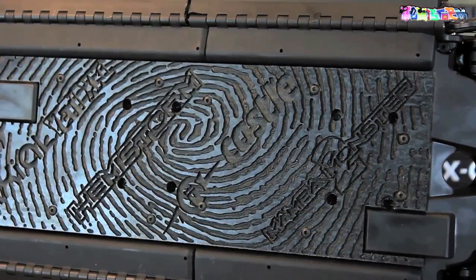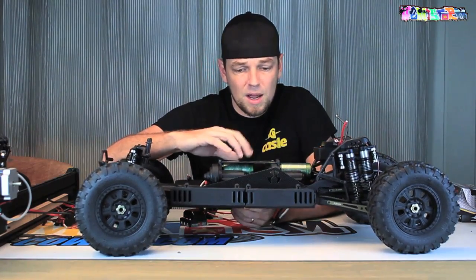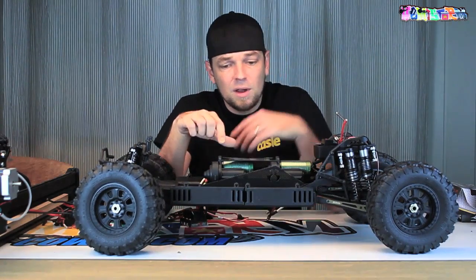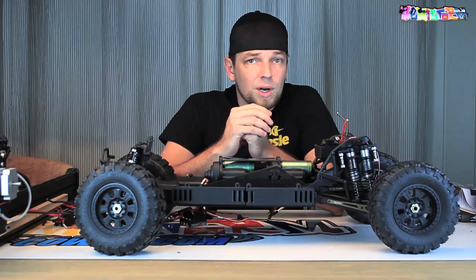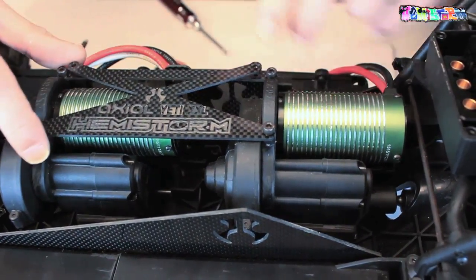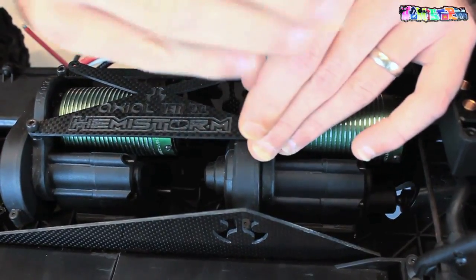In the bottom you can see the Delrin plate that I machined, and you can see the carbon uprights. Right now I'm going to fire up the X-Carve again and modify that top plate. I'm going to use a new piece of carbon since this old one won't be used anymore — it'll go in a box of memories. This is one of the very first carbon parts I machined with the X-Carve, and I think it turned out nice. I want to do something similar, but with a Hemistorm logo, a Yeti XXL label, an Axial logo, and a Castle Creations logo on it. I have no experience with CNC machining or 3D drawing, but using Easel — the free online software from Inventables for the X-Carve — is super easy.